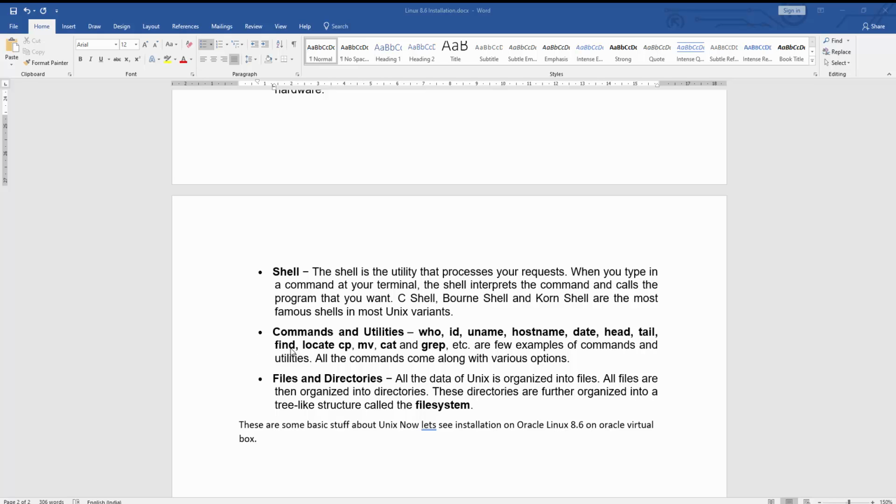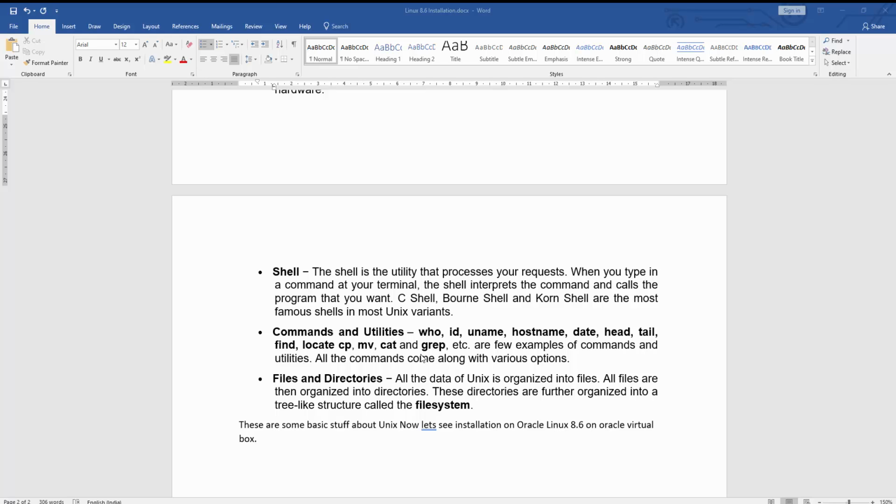Then comes find. It's used to find files. Locate also works similarly. Then comes cp. cp means copy, copying a file from here to another location. mv is moving.